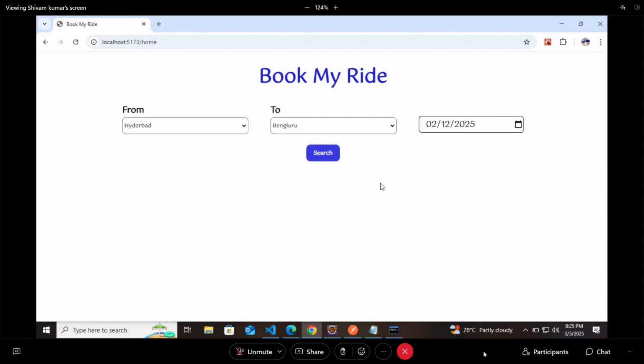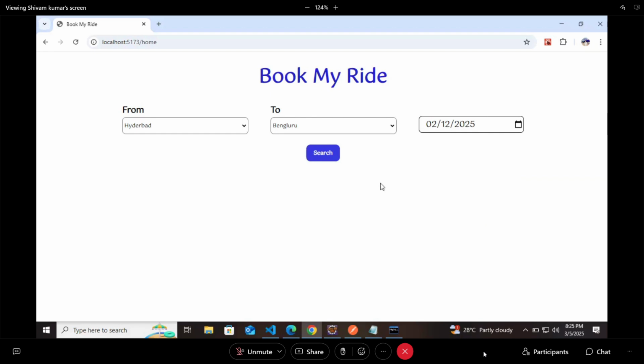Because on 12th of February 2025, there will be no ticket in the database. You should restrict this thing, that you cannot book any previous ticket from today. If you are on 5th March, you can book a ticket for 5th March only. Got the point? This bug I will leave. I will not solve this bug. This is a gift for you. Right? This bug is a gift for you. I'm telling now only.